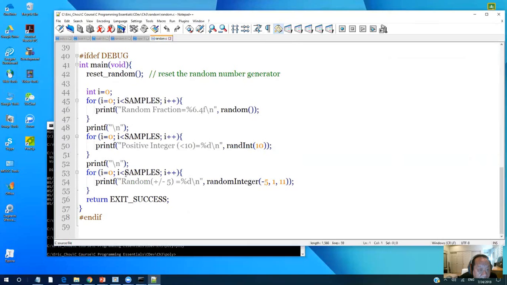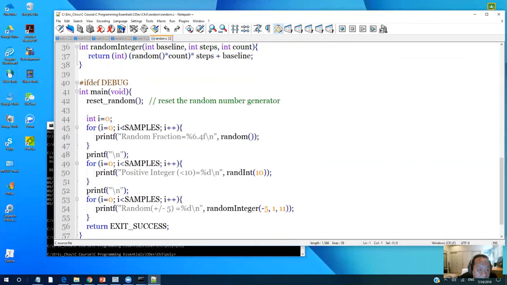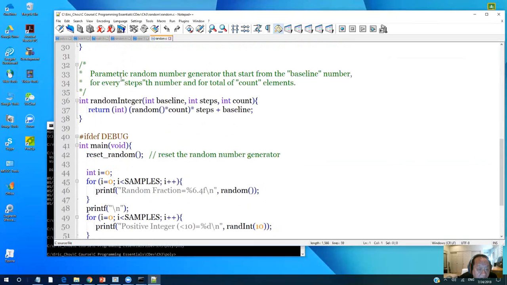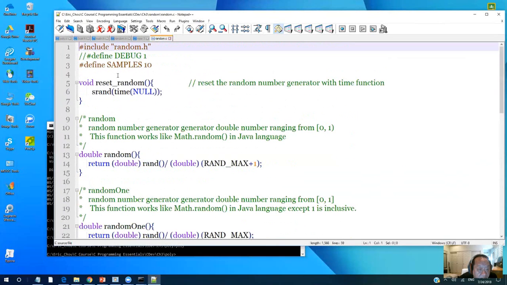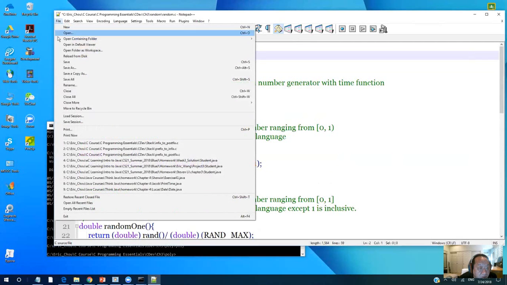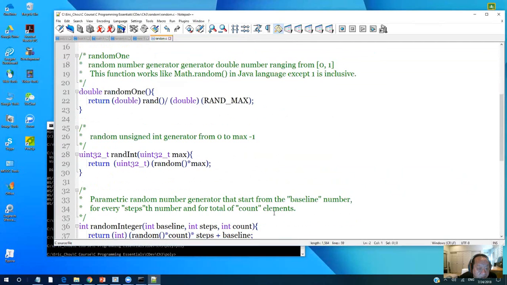Is that okay? Yeah. My debug is only for when I want to debug my function. Otherwise, this file is just like a normal file for people to include. So right here, I need to put it in debug mode so that my main function is turned on.